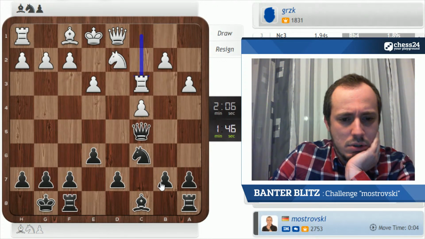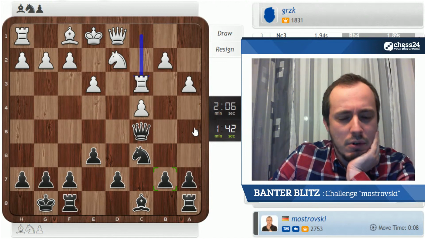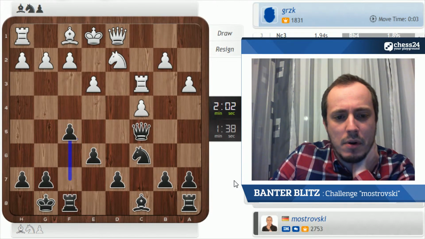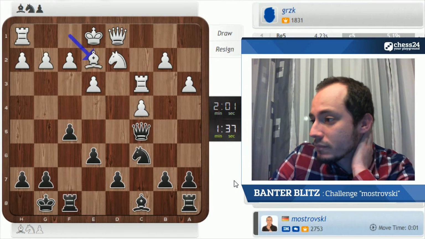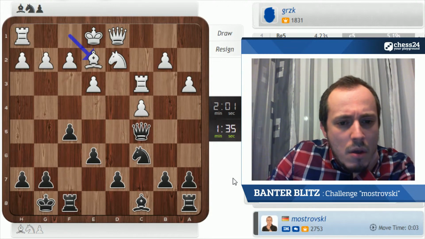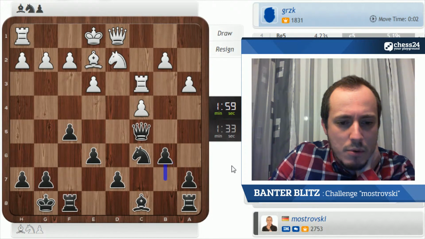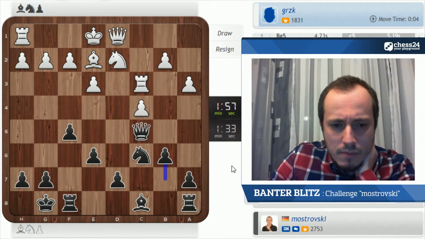Now what? Our bishop should be somehow developed, but knight is coming to e4. I don't like it. Let's just play f5, controlling that square, preventing white from occupying that active square with the knight. Bishop e2, okay, b6, intending bishop to b7, or maybe bishop to a6, I don't know.